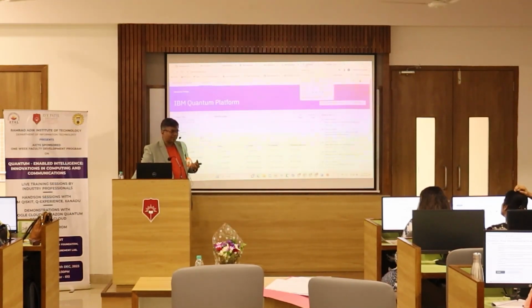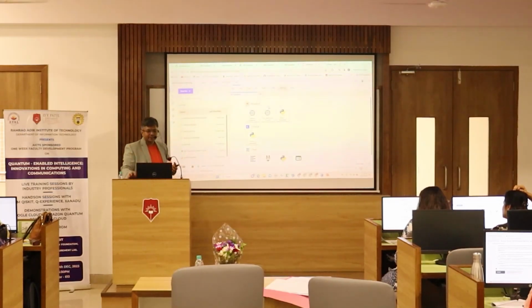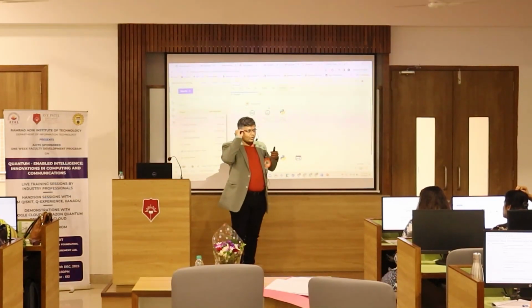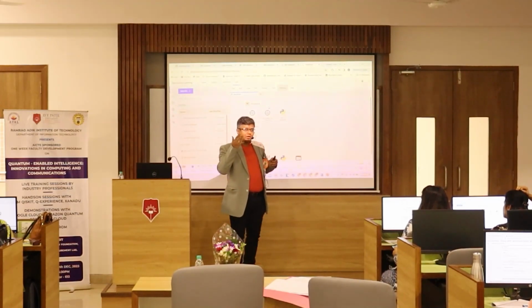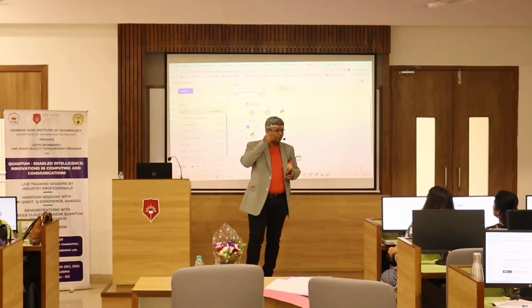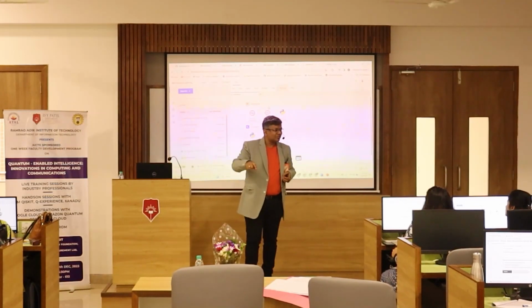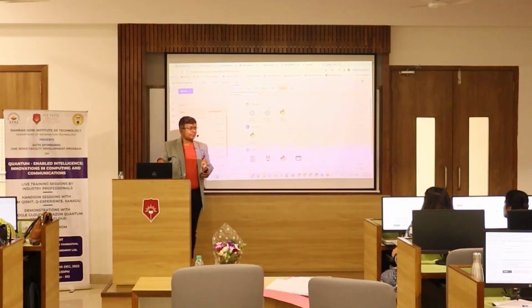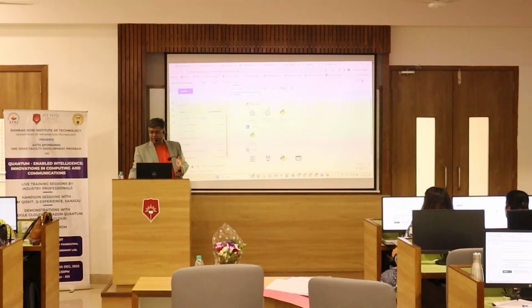So it's a Jupyter Lab notebook only, but at the back end, this is under IBM Quantum Learning. So you have IBM servers that help you connect through their cloud computing service, quantum as a service. It should support the IBM infrastructure at the back end. So it will run, but it will give an error if it is not connected to IBM cloud. So you will need the API token to log in. If you are logged in, then there is no issue because you are connected to IBM cloud, which means you can use those libraries and you will not get an error message.